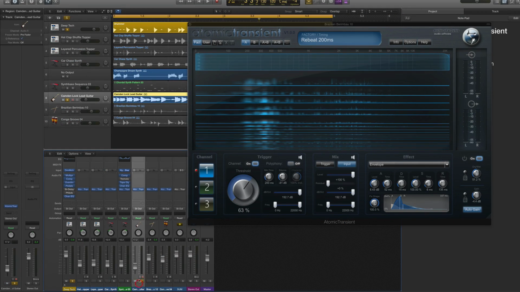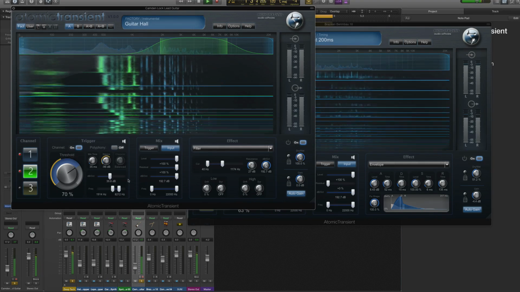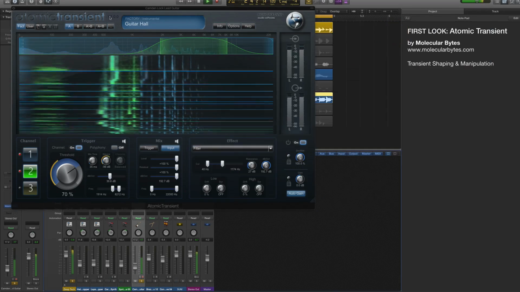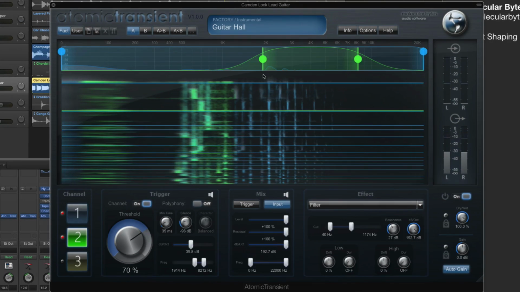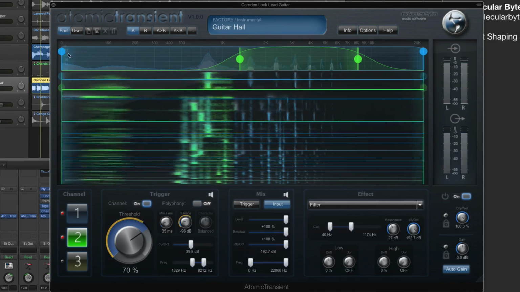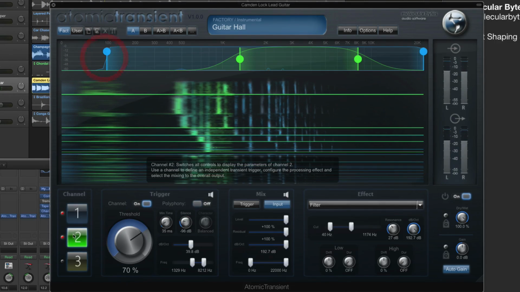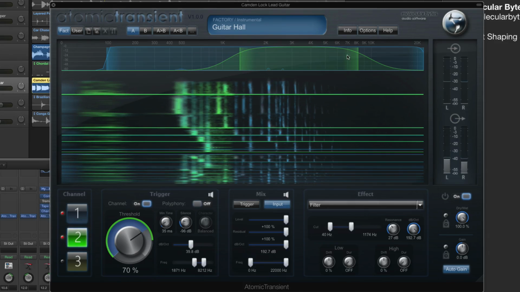Here I've got a lead guitar part. And we're actually using this to add on a bunch of depth and dimension. And we'll see up here we actually have sliders based upon the particular channels, things like the frequency range it's responding to or acting upon.